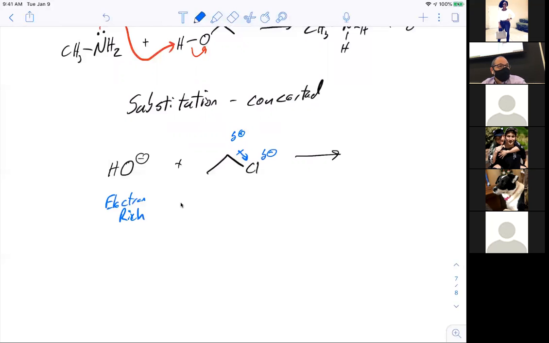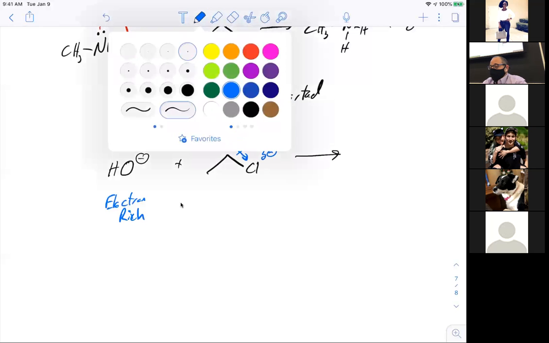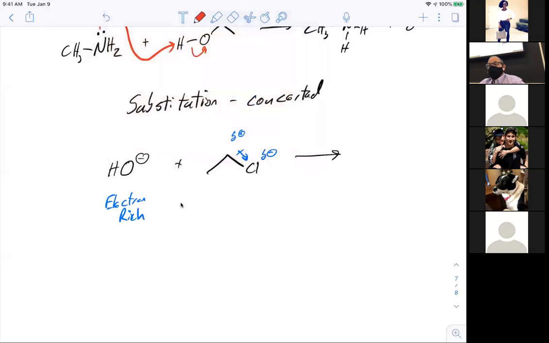It's a halide. So if we're thinking about what could happen here, and here's one of the things, I'm going to show you these, but this is also the thought process you need to be thinking about. What's potential that can happen here? I've got an electron rich, I have an electron poor. What is the electron rich going to do with the electron poor? It's going to give its electrons. But if it gives those electrons, what has to happen for the chlorine? Well, they can't stay there anymore, so the chlorine has got to leave.